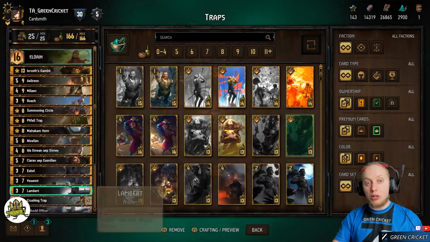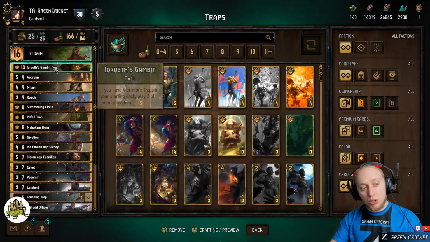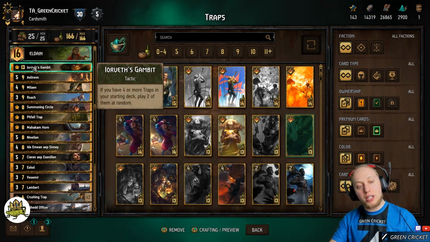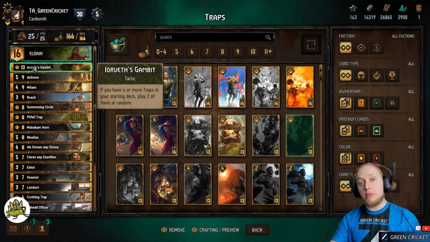And that is all about the traps themselves, but we have ways to get traps onto the board. Most notably, Eldain Gambit. Actually, when I think of it, the only one. Eldain Gambit is a high provision card, but it enables us to play 2 cards out of the deck randomly onto the board.